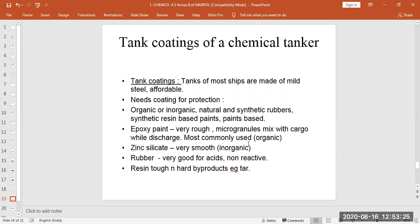If some cargos react with epoxy paint, they will peel off, remove, or corrode the coating. For such cargos, we have inorganic coatings mixed with zinc silicate — zinc silicate epoxy paint or without it. These coatings are very smooth and can handle many cargos. The other option is rubber coating, which is very good for acids — it does not react with them and keeps the metal and tank safe without contamination.